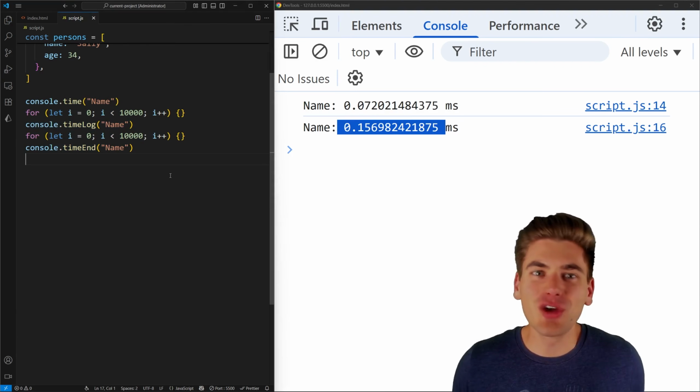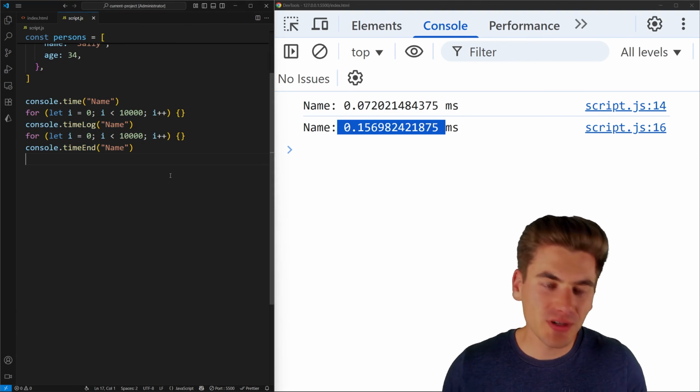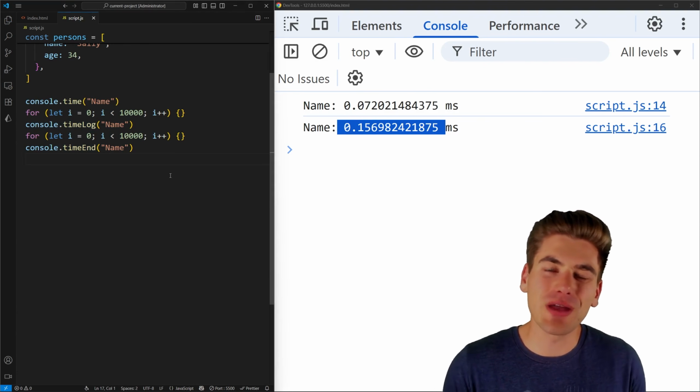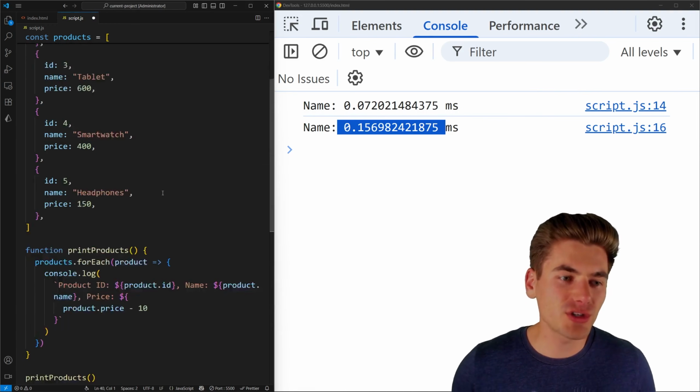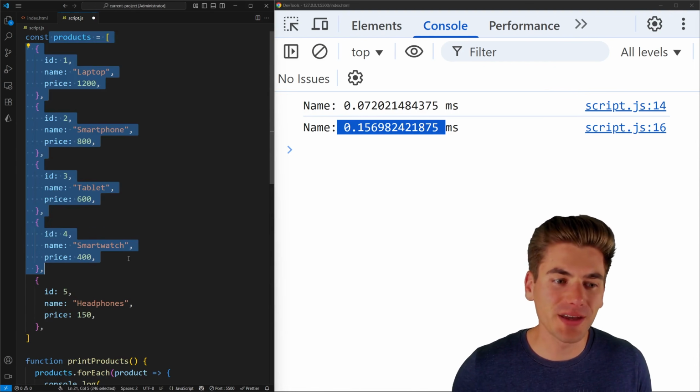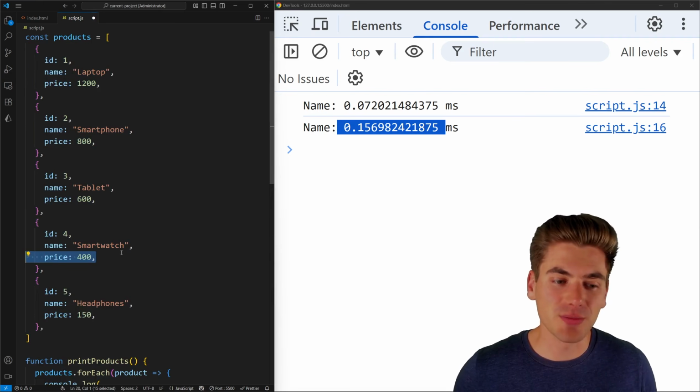Now for my next step of debugging, we're going to move into the debugger tools built into the browser, because console is really great for debugging rather simple things, but as soon as your code gets more complex, the best step is to use an actual debugger to debug your code. So I'm going to change our code back to what we had at the start. We have our products. These are all correct. There's no errors. We can see the price is correct here.